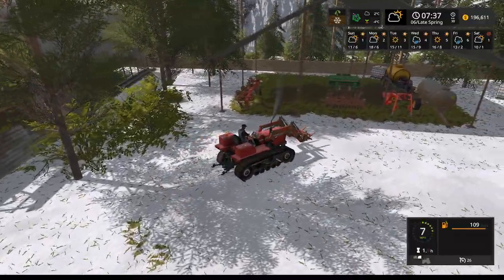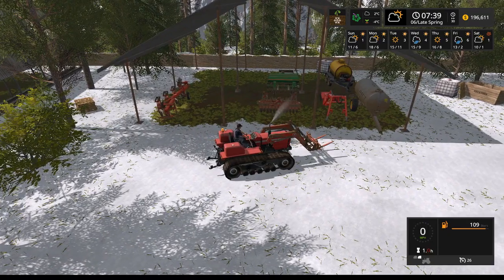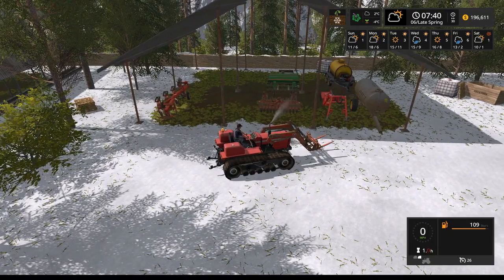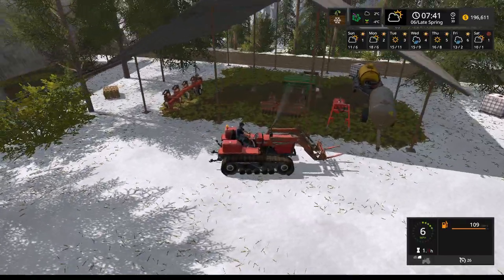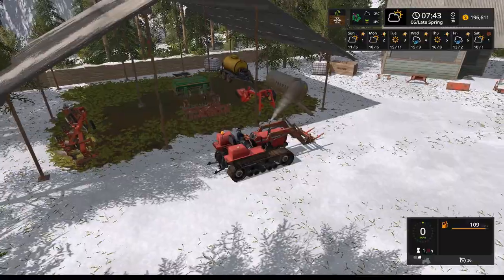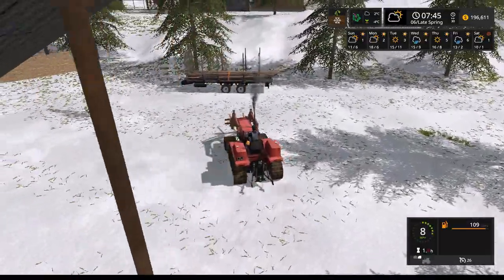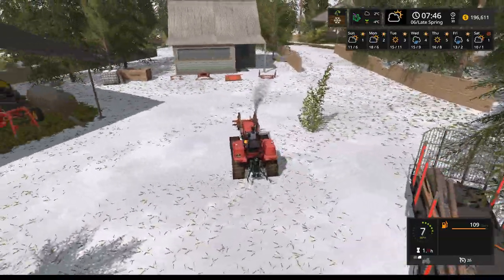I have all my field implements here. I'll need my plow first, cultivator, sowing machine, and fertilizer. Got the stump grinder. Won't need those two tanks for a while. Got my timber trailer. Whoops.